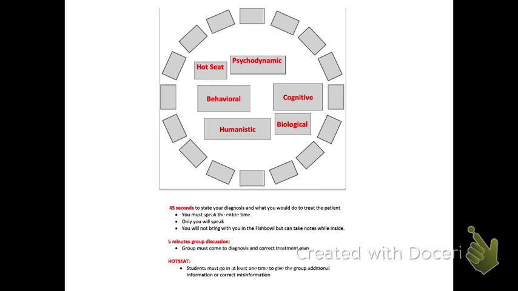All right? So the way this works, we're going to practice it now. I'm going to put a case study up. You're going to read it. You get 3 minutes to write down what you think it is and how you would treat that patient. Then we're going to go around and everyone's going to speak for 45 seconds. You need to speak the entire time. If you go over, we'll just stop you and you can finish in the 5-minute group discussion. This is when the hot seat opens and you have to decide as a group what the person has and then the correct treatment plan. Okay? Any questions? All right, let's practice it.